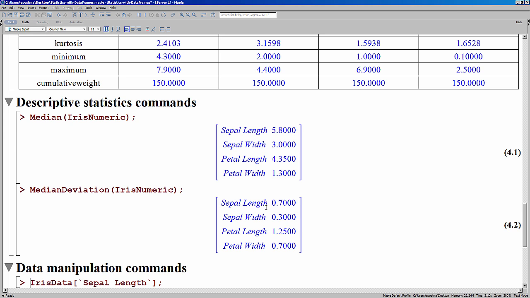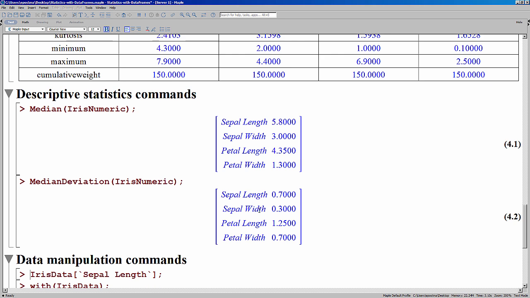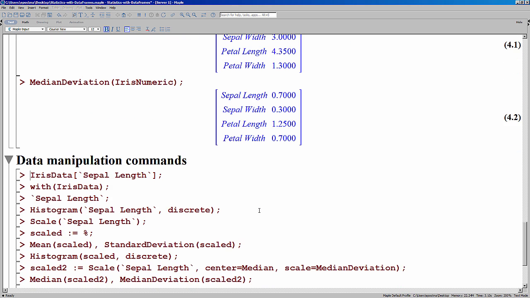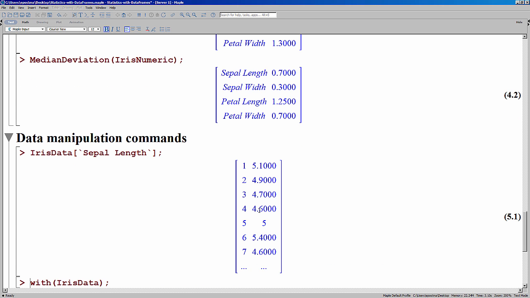So what we've done so far is just descriptive. If we want to do some data manipulation, we can also do that. The first thing that I'll show here is a feature to make accessing these columns a little bit easier, to save on typing. I've already shown that you can use the column name to index the data frame, and then you get the given column.